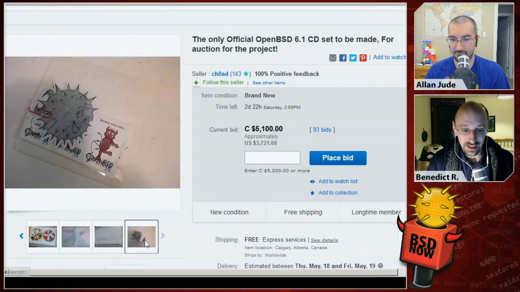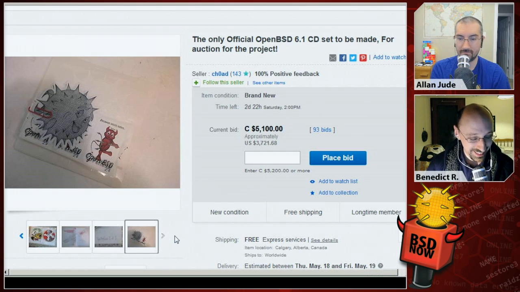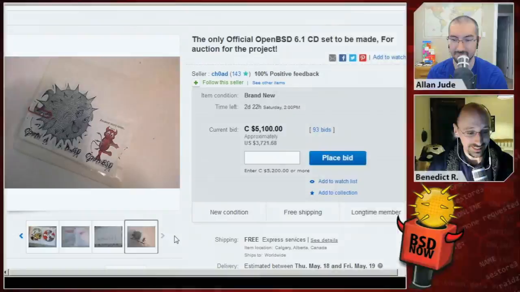Yeah, so check that out, and if you want to get it, you have to bid. Oh, yes, and they also threw in some old stickers that Theo had laying around into the package. They were still there. Okay, yeah, so you get something for your money, definitely. Okay, that one is a version of OpenBSD old enough that the logo was still based on BSD rather than Puffy. Oh, really? Oh, that's great.